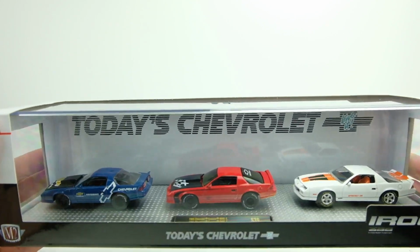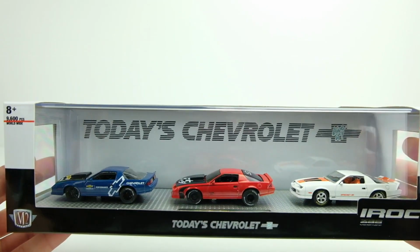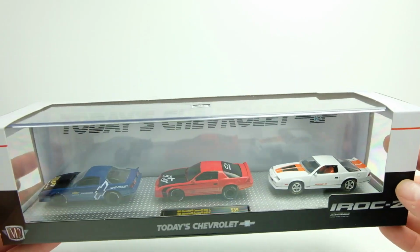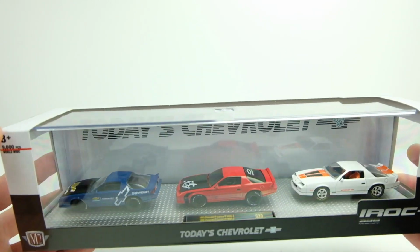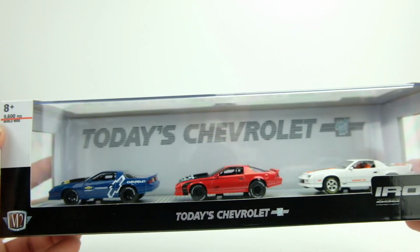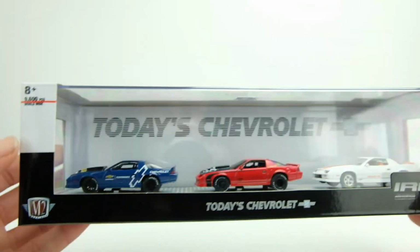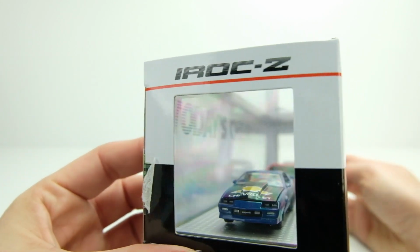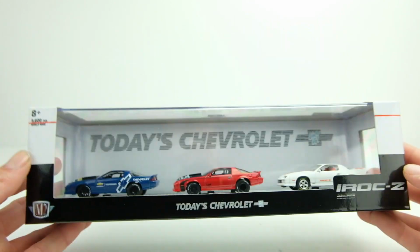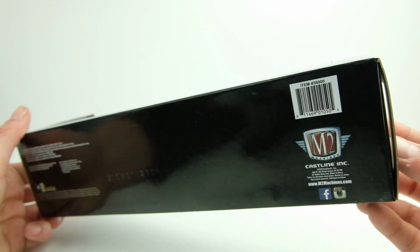This is the incredible 3-pack of 3rd gen Camaros, all IROCs. IROCs are super hot right now. I'm a big Camaro fan. I love 3rd gens. I have an '82 Camaro Indy Pace car, so I was really excited to see these. I posted a picture of these on Instagram as a teaser, and it got almost 500 likes, so I think the popularity of these has never been hotter, and I'm excited to bust this set open. So let's go ahead and bust it open today.